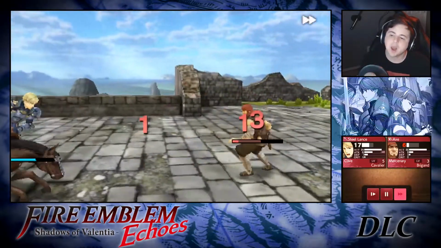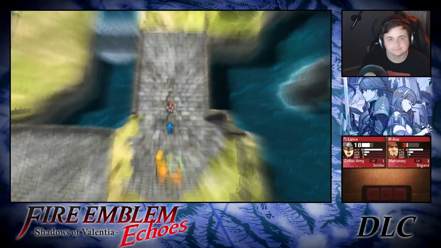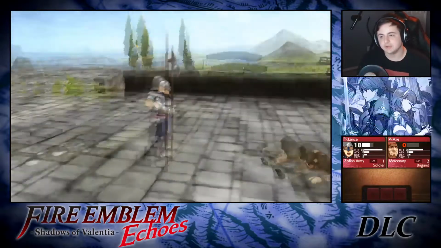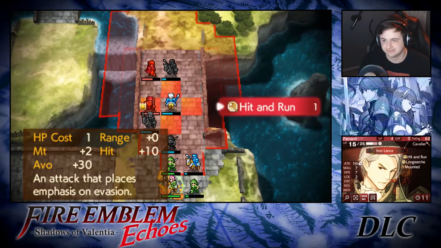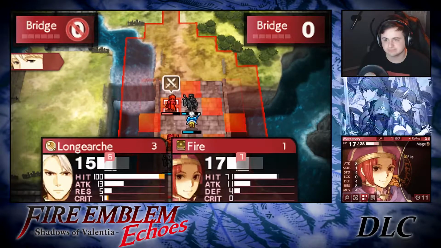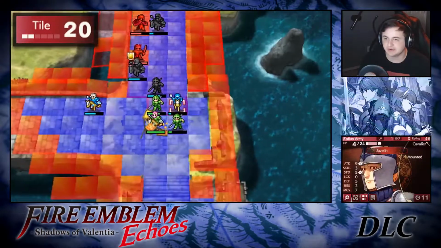What? Clive. I know it's because we're fighting on Tile, and Tile is like the worst thing ever. But god damn it, Clive. Long Arch. I don't like that at all.